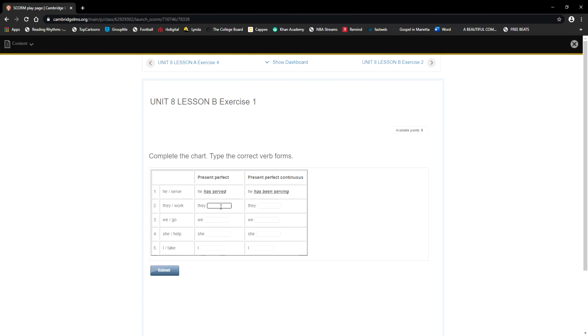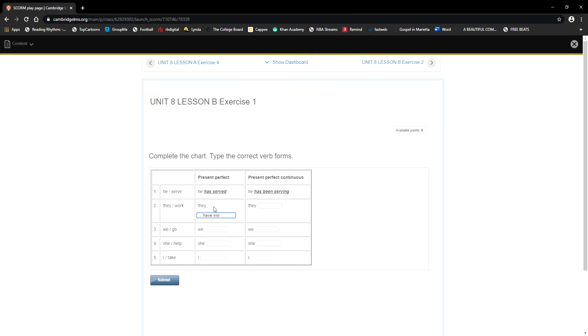Okay, so let's see number 2. They work. What is the present perfect form? They have, very good. The participle of work, worked. Why? Because work is a regular verb.